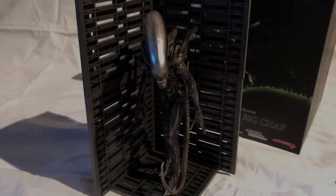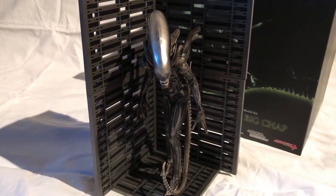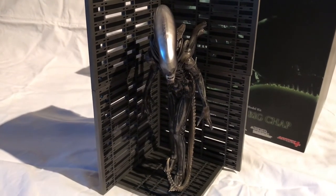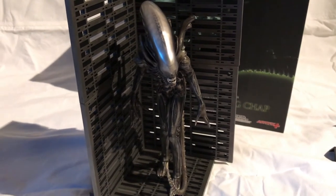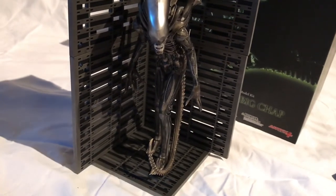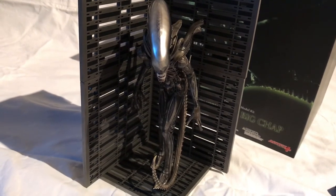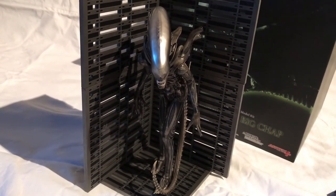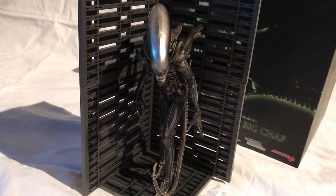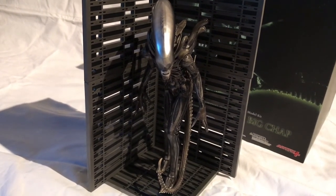Well guys, I'm going to wrap this one up. I hope you liked the unboxing of the Xenomorph Big Chap from Kotobukiya. It's a highly detailed PVC statue. It's a very nice addition to the alien collection of anyone. It certainly is a nice addition to mine. I'm very happy with it, like I previously said. And if any of you can get this one at a very good price, just jump on it and get it, because it's very cool. Even with the LED emitter, it gives that extra horror effect. Really nice, really cool. Highly recommend it.